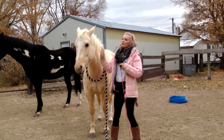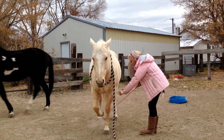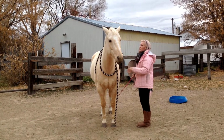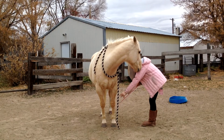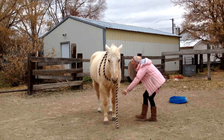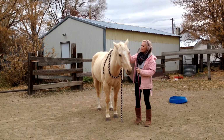So you have to teach both sides of the brain. You're going to tap, tap, snap. See how she thinks that it just means lift up that leg? No. When she backs up, I don't want her to associate tapping as backing up. So I'm going to ask it. She's like, why are you making me do this? This way. Good girl. The moment she doesn't back up and she just lifts that leg, I'm going to release it.